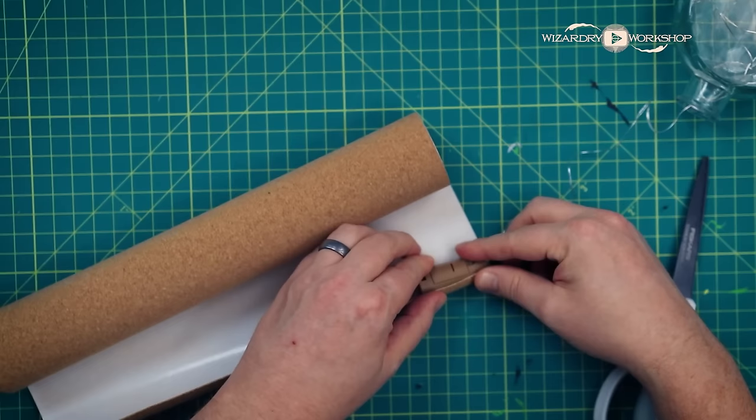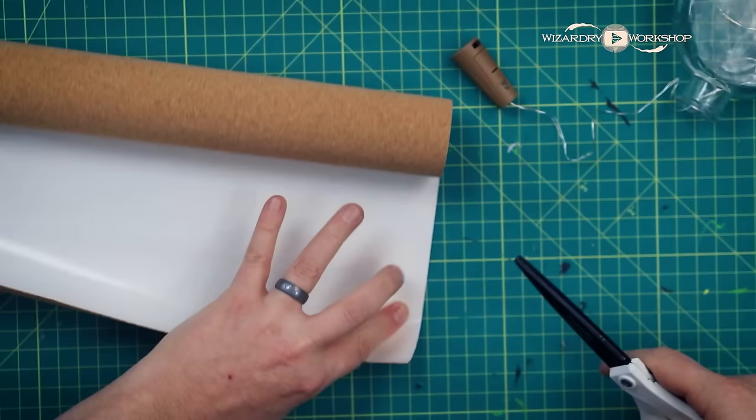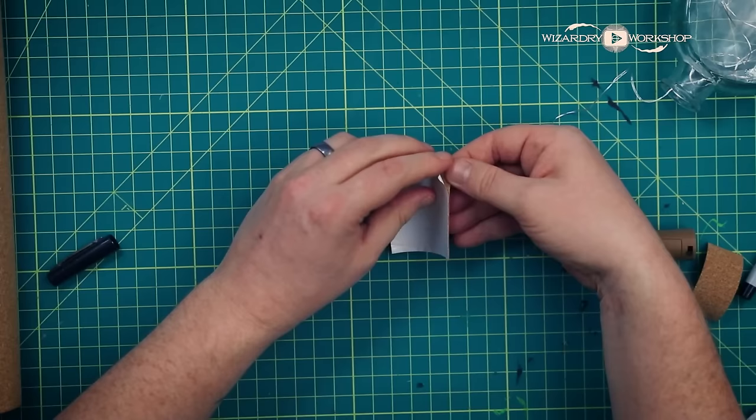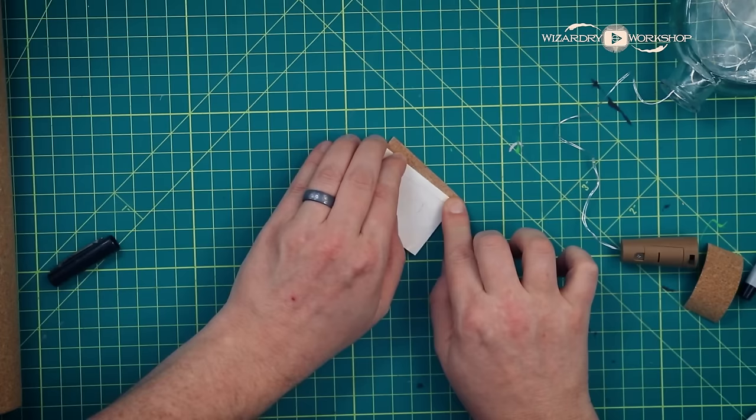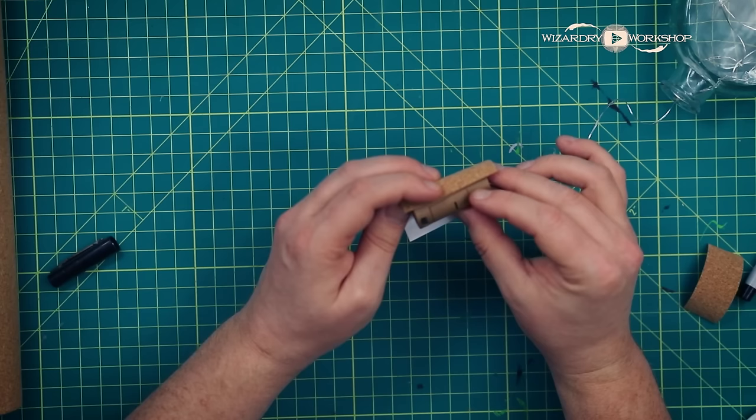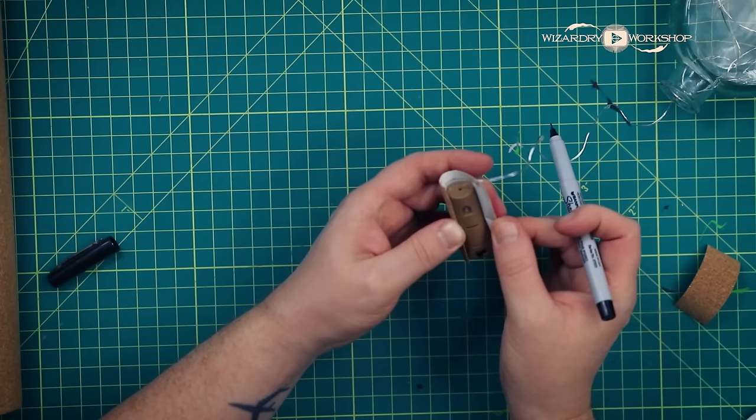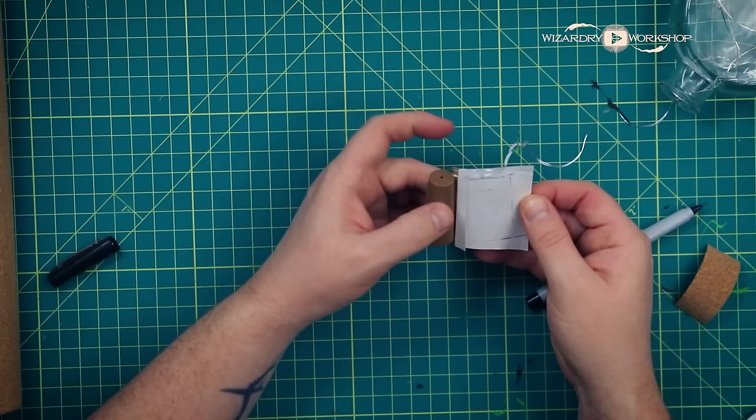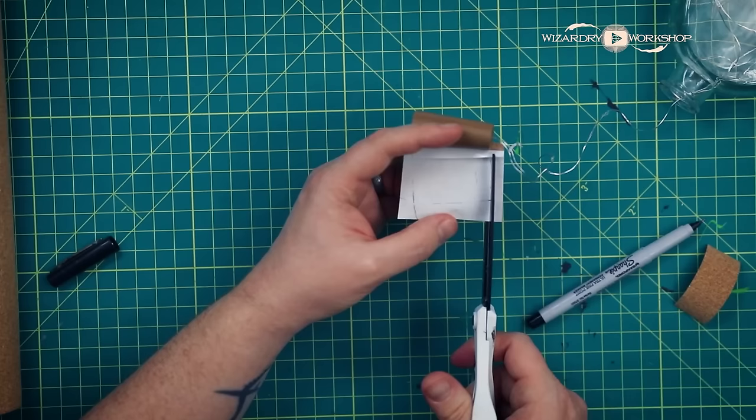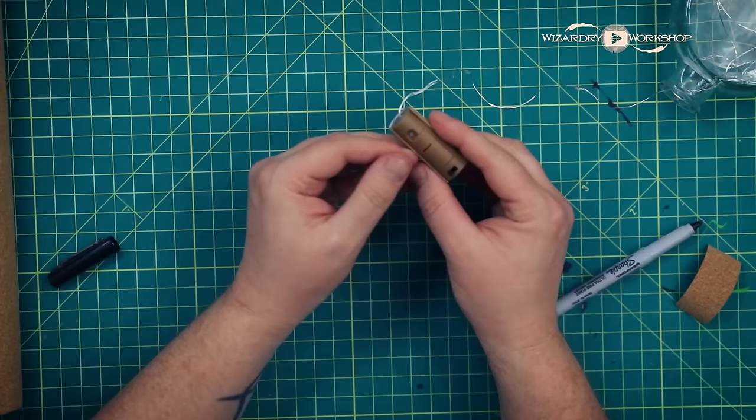And the idea is to cover this cork with it. But I want to keep the back accessible so I can change the batteries and so I can turn it on and off. So we're just going to roll this around on top of this and figure out the best size to cut this down to. I'm actually going to take a bit of this cork and expose some of the adhesive, and then I'm going to start right where I need it to start so that I can still access the on-off switch and the battery pack.